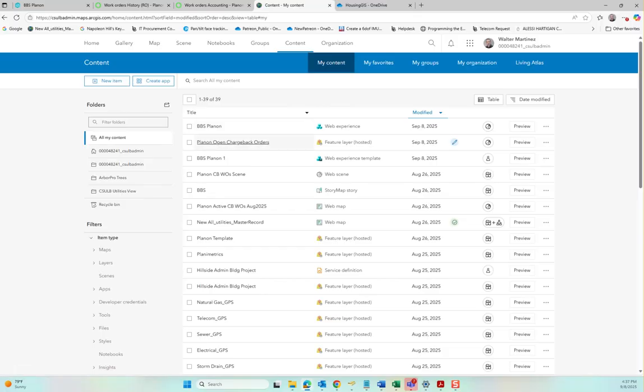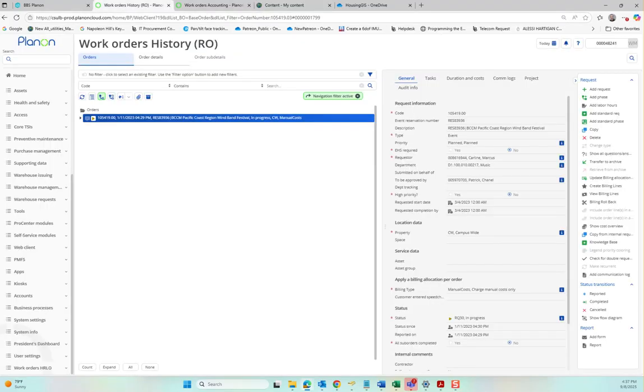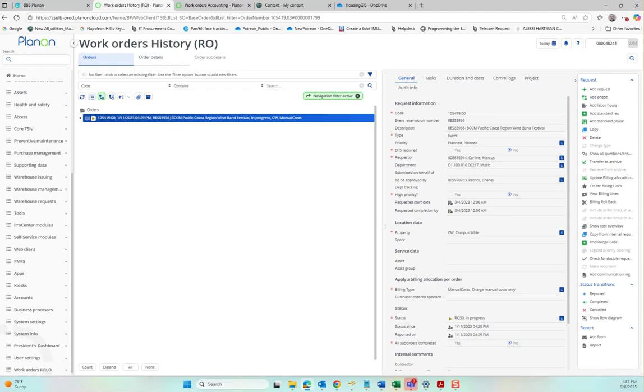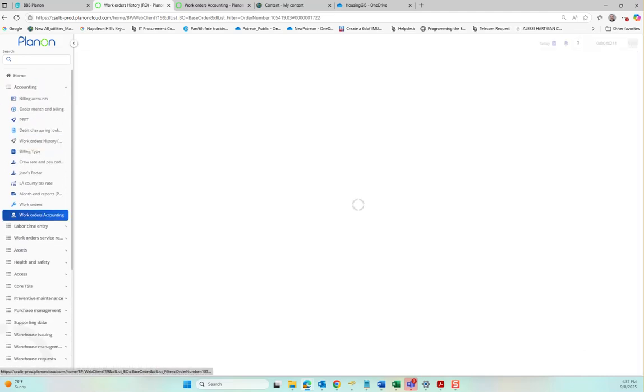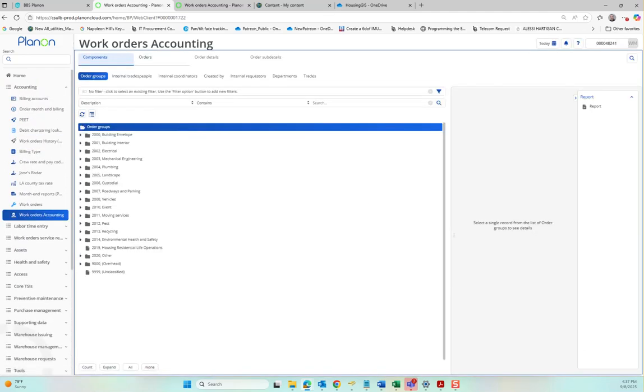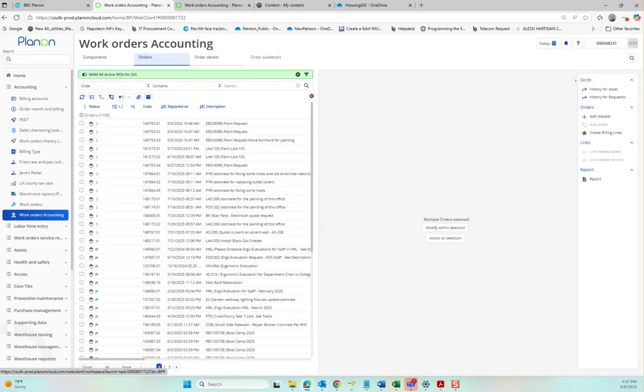So what I did was I created the database that I populate from Planon. So in Planon, I have a filter. Let's go to orders, and the filter is called all active work orders for GIS.